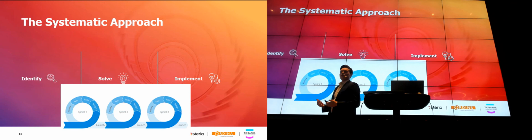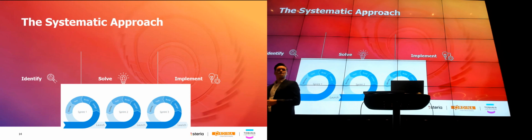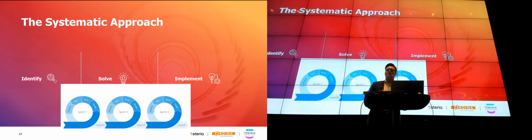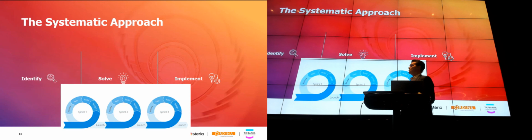Where does this fit in our process? Well, I will reduce it to working agile. Identify. When will you look for user experience issues? This is in the testing phase, I would say. So take a moment with your users, with functional beheerders, go through the application and see where they are hindered, where they can't work efficiently. We'll also talk about this in the following slides. Solving it will be in the design phase. Implementing it will be in the build phase. So it all has its own place in the Scrum process.